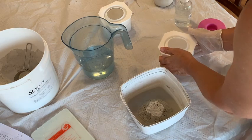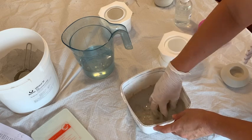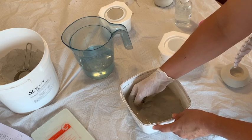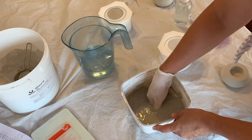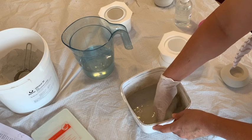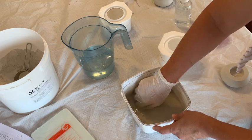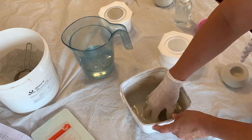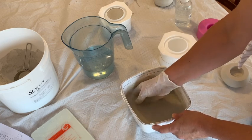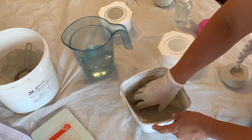Okay, so I've turned my sphere mold over there, as you can see. Now all I want to do is just gently put my hand through this. I don't want to be too vigorous, but at the same time I want to make sure it is well mixed. And the good thing about doing it with a gloved hand is that I can actually still feel if there's any little lumps in it that I can just squash between my fingers and make it nice and smooth.